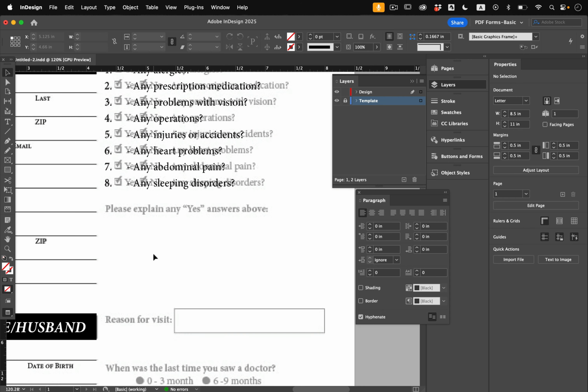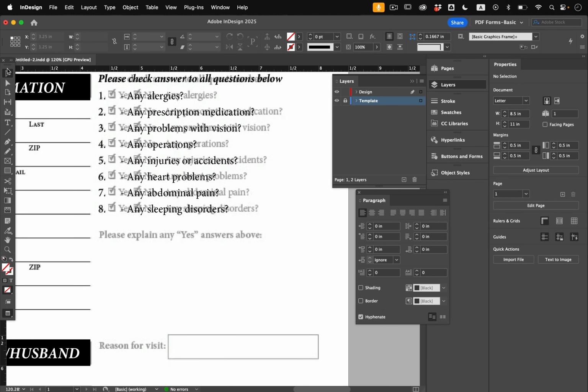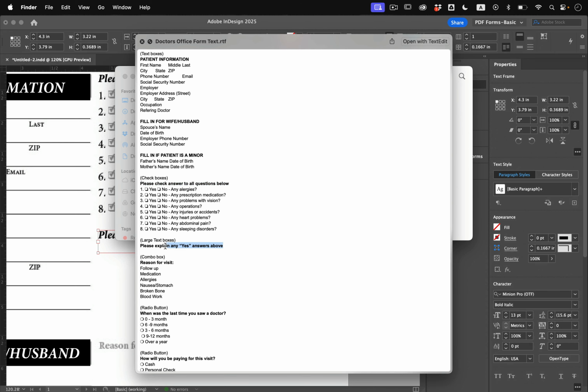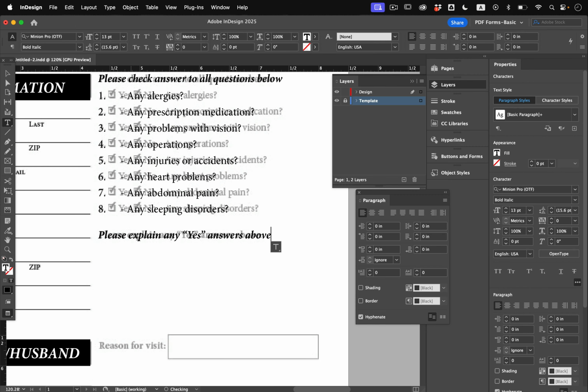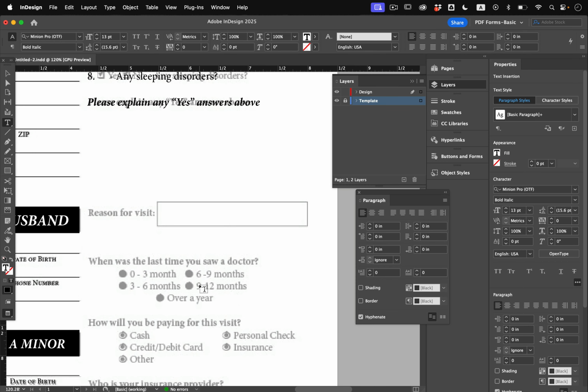For the section that's down here, let's do the please explain yes portion. I'm going to copy out this question and drag it down here. Since it's already formatted, all I have to do is to copy this and paste it into here. This section is going to have a large open area where we can type out essentially a paragraph of text. This portion here is going to give us a combo box or a drop-down list to choose from.